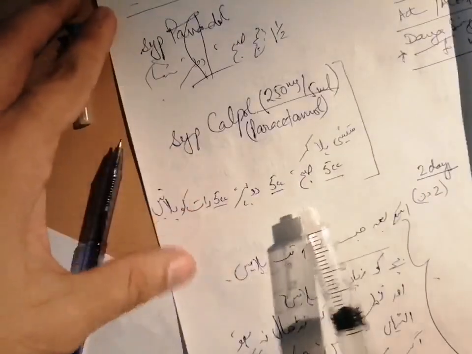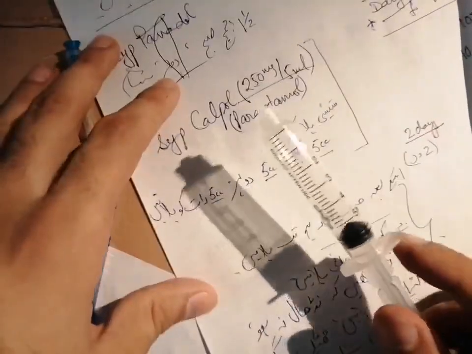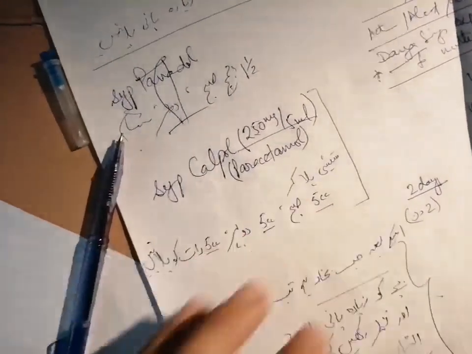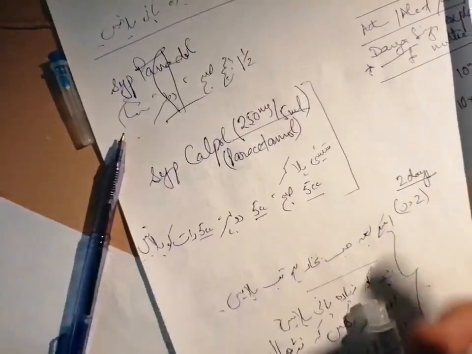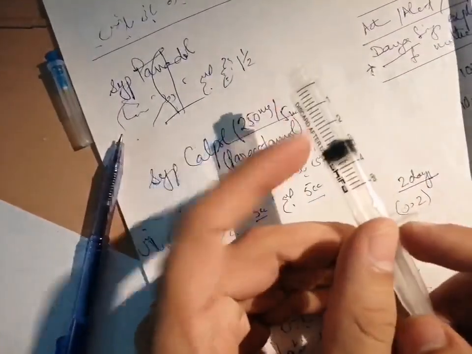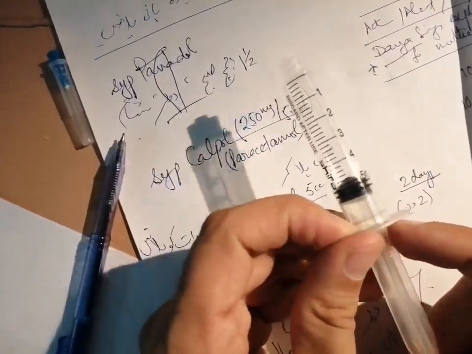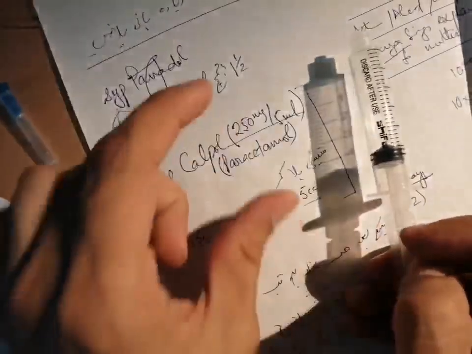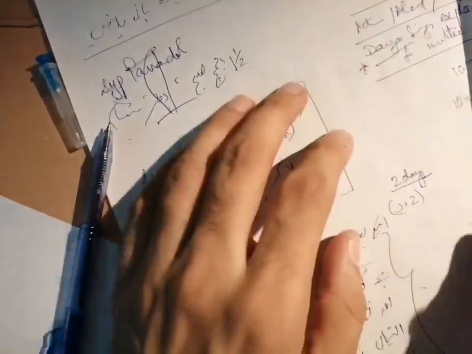Or in case of Calpol that we've discussed, I am advising you to give 5 cc. See, never advise her to give 1 चम्मच सुबह दोपहर शाम. Which spoon? Yes, she can do it, that she measures her spoon and standardizes her spoon according to this syringe. If she has a spoon, you can tell her; this is done in case of medications which are given chronically.